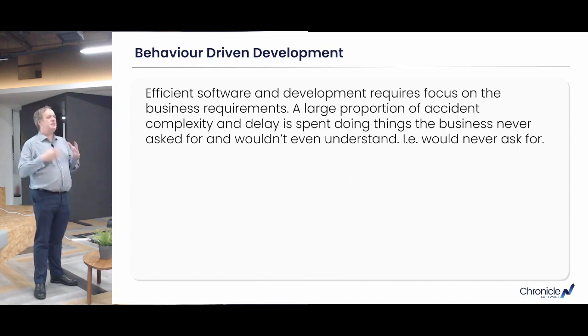Now, this isn't just an exercise for the business. This actually will help you in writing low latency or efficient software, because it will allow you to focus on what are the things that you actually need to do, end to end, not all the things going on in between. I don't know how many times people have told me that it was a requirement to do something that I know for a fact, if they tried to explain it to their business, the business would have no idea what they're doing or why, right?